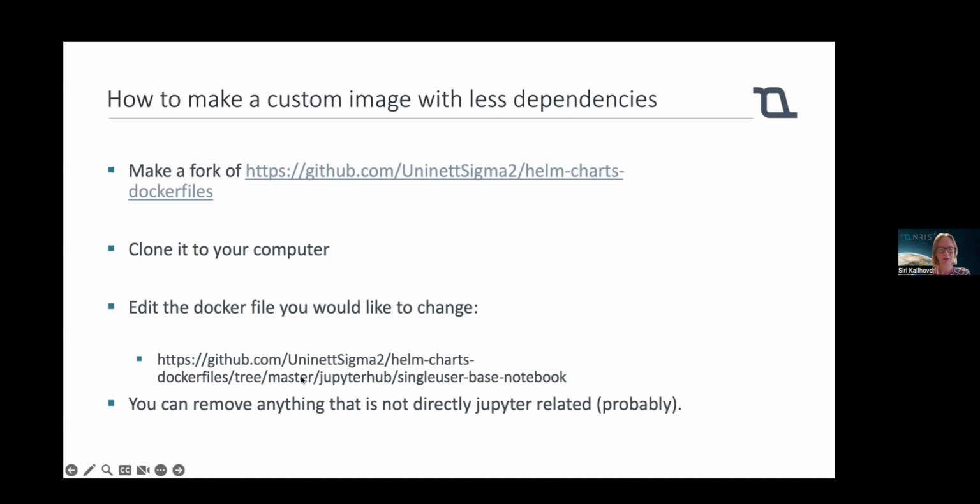And you can edit this file, which is then our version of this, and check out if you want to just use it as it is or change anything. Anyway, if you make a Docker image based on this image here, it will be smaller. And this one will work with the JupyterHub. If you want something that works with Jupyter, you need to go to Jupyter here on the repository instead.